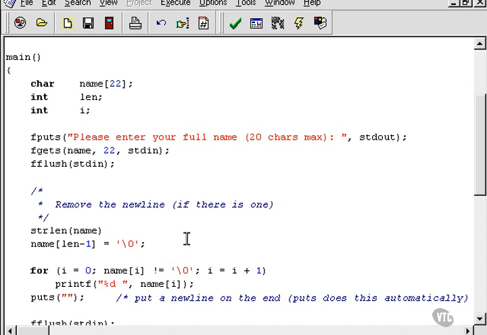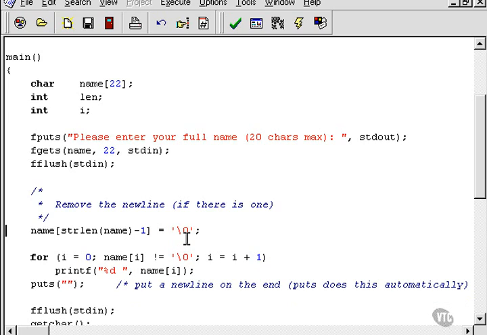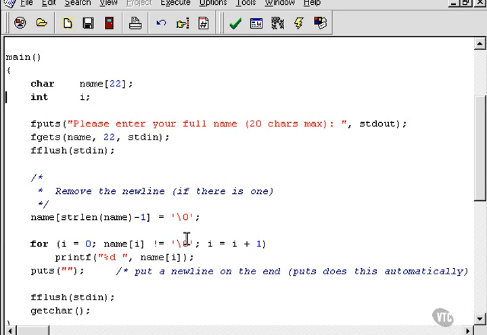Now I'm going to take that strlen and I'm going to put it right there where the len was. What do you think about that? So we're using an array index. This whole thing is an array index, but it's also the result of a function. All I want you to do is notice that that is possible, that stuff actually works. It's okay to do that, so we don't need the len variable anymore.